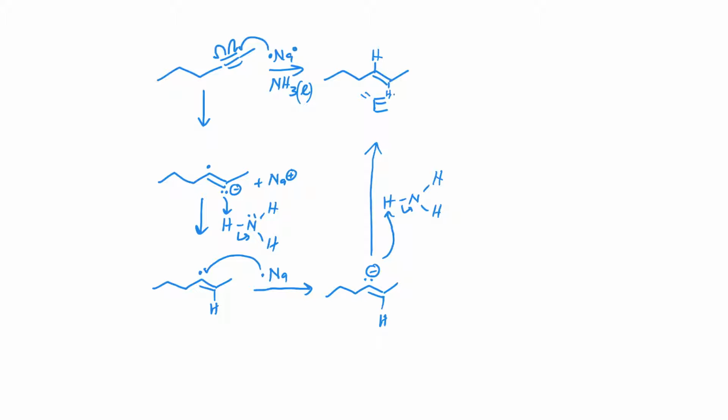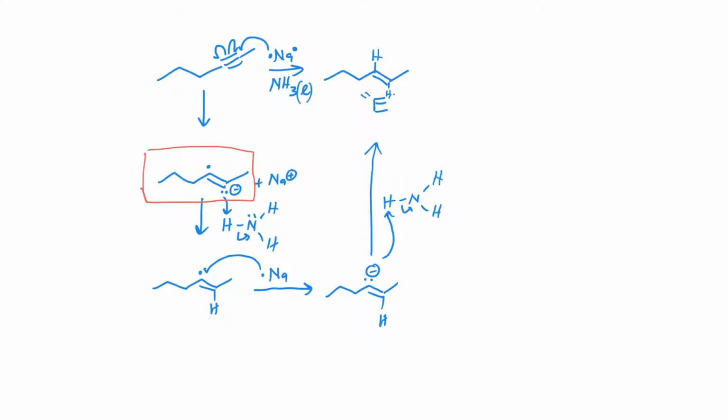So you'll notice I drew the intermediate right here so that the lone pair was as far apart as possible from the single electron. These are trans to each other across the alkene. They are far apart. And that's because these are both areas of high electron density, and it would be higher in energy. It would be destabilizing to have them next to each other.